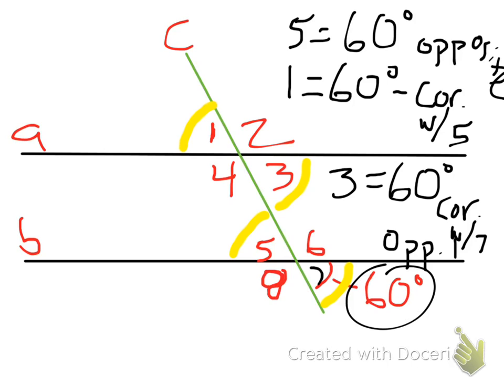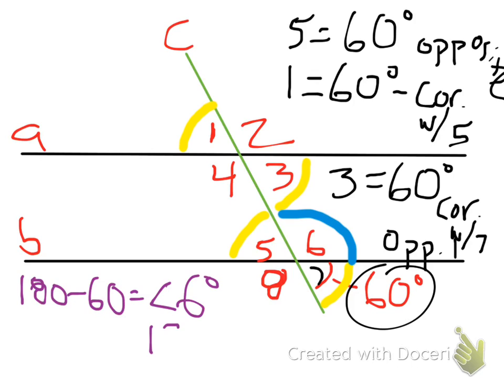Well, I can use those properties of supplementary angles to remind myself that angle 6 and angle 7, if I add them together, are going to equal 180 degrees. So I'm going to do a little bit of math real quickly, and I'm going to go 180 subtract 60 gives me the measurement of angle 6. So I'm going to say gives me angle 6, and I know that that's going to be equal to 120 degrees. I'm going to make sure that my answer makes sense. I'm going to estimate angle 6 definitely looks like an obtuse angle. It's over 90 degrees, and I would say that, yeah, it probably looks like it's about 120 degrees.